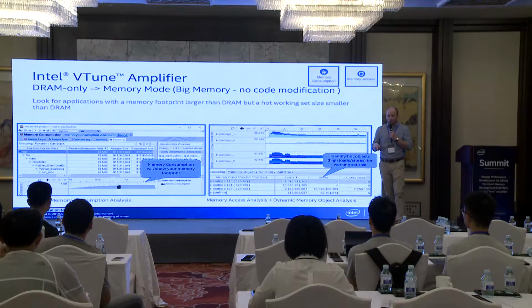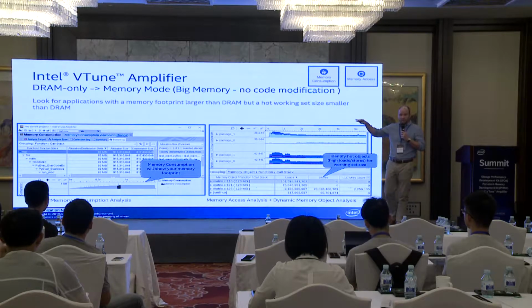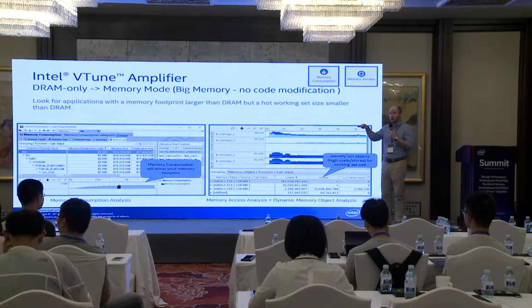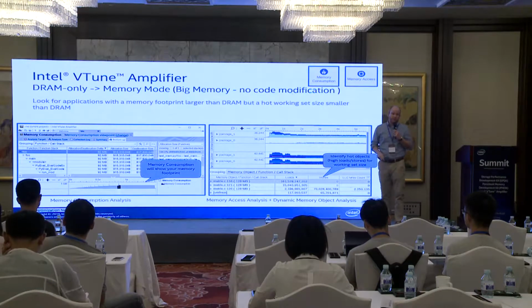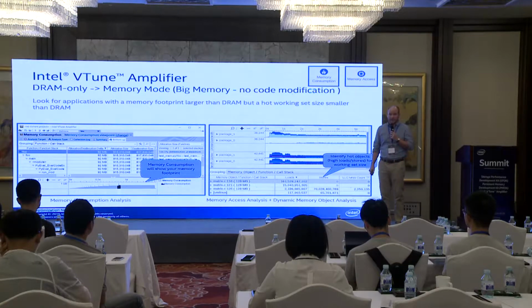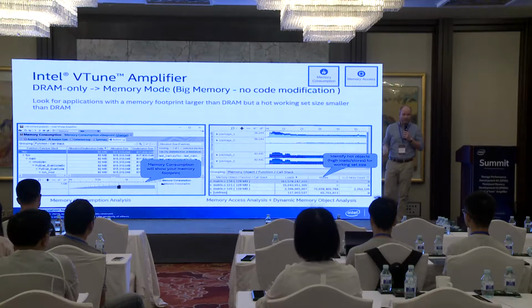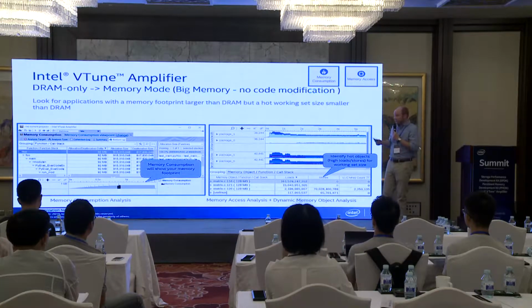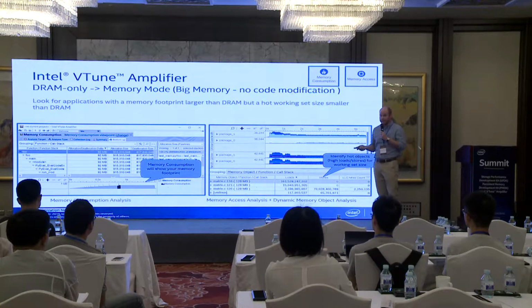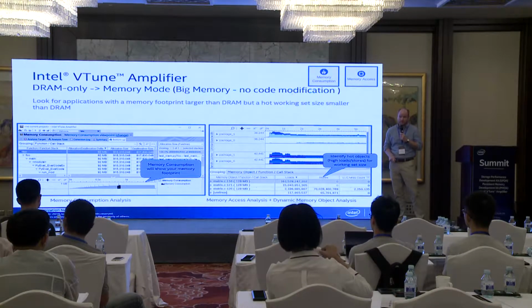If your workload is consuming somewhere close to 100% of the available DRAM, chances are that this workload could benefit from more memory, right? If your workload is only consuming 10% of the available DRAM, you don't need more memory. So that's not the bottleneck in your code. But you want to identify whether memory size is the bottleneck. So we have a memory consumption analysis to help you do that.